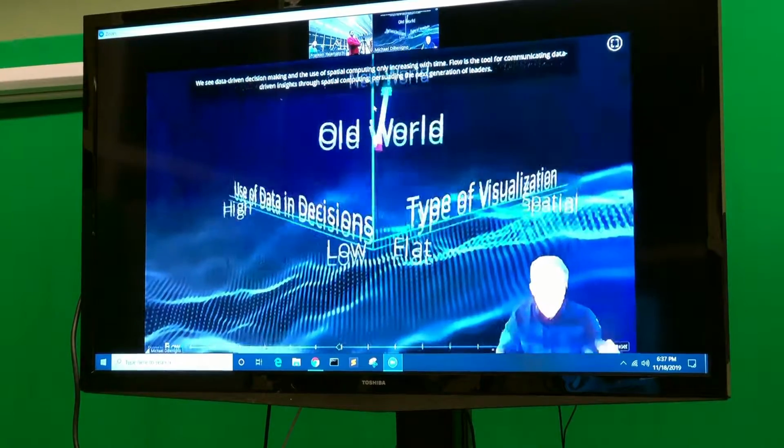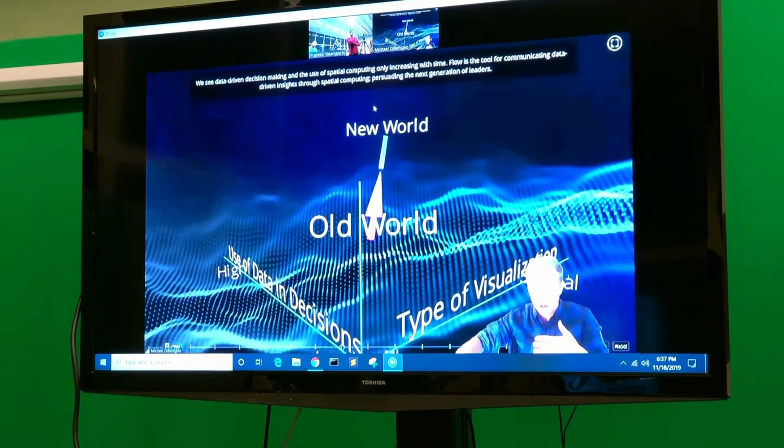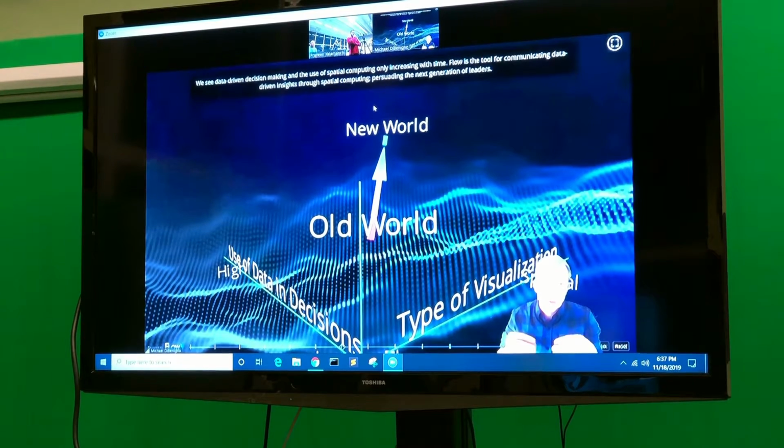How Magic Leap plays into this is that on one axis, we're using more data in our decision-making process, and at the same time, we're moving from a flat world towards a more spatial world. Where we see the opportunity in this new world is less around using spatial computing to discover new insights, and more around using spatial computing to communicate more effectively with those insights. That's part of why we need to work across all platforms. You'll notice that up here we have text that goes over top of our flat screen versions, but in the Magic Leap, it's a little bit of a different implementation.